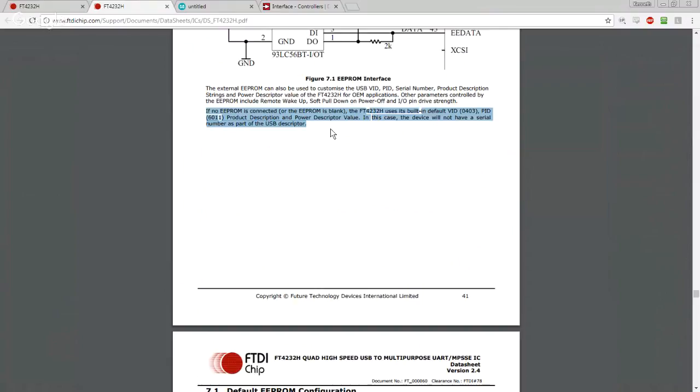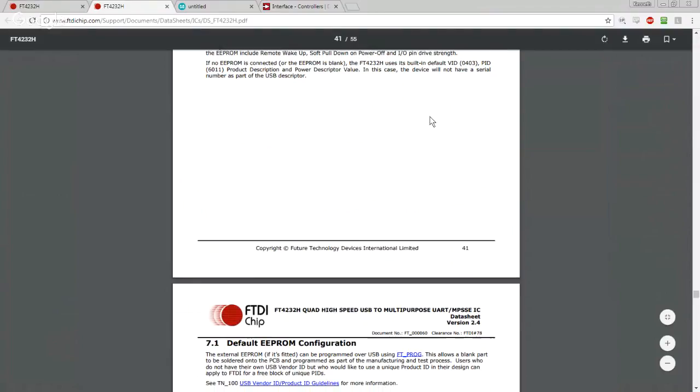You would add this EEPROM and get your own VID PID, which is essentially like a MAC address, but for USB devices. You would get your own VID PID and have your product description show up. That way in Device Manager, it would show up as your thing and not FTDI's thing. But we don't need that, so we don't really care.